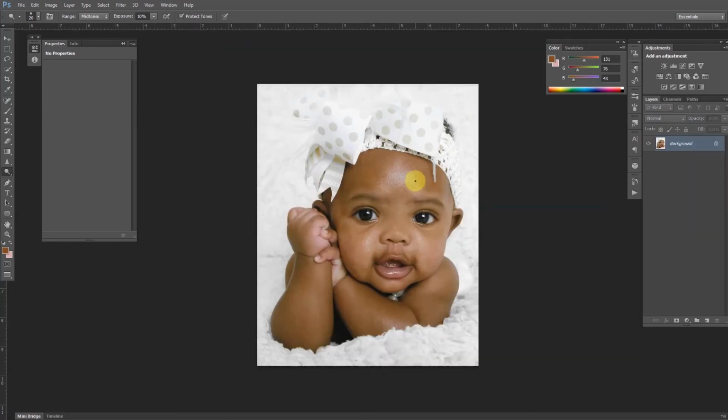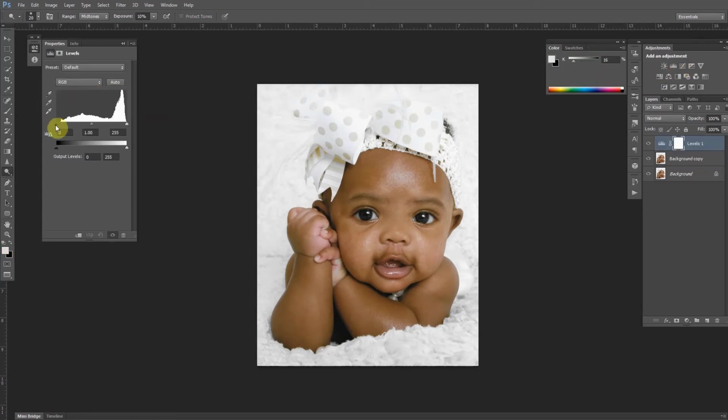This is little Naya. She is such a diva, if you can't tell from this photo. She's just absolutely adorable. So we're going to go through the same step of duplicating our background. This is because we want to have a background negative and we want to have a preserved, non-destructive copy of it to make all of our adjustments on, just in case we need to bring anything back. We'll go through the same adjustments.